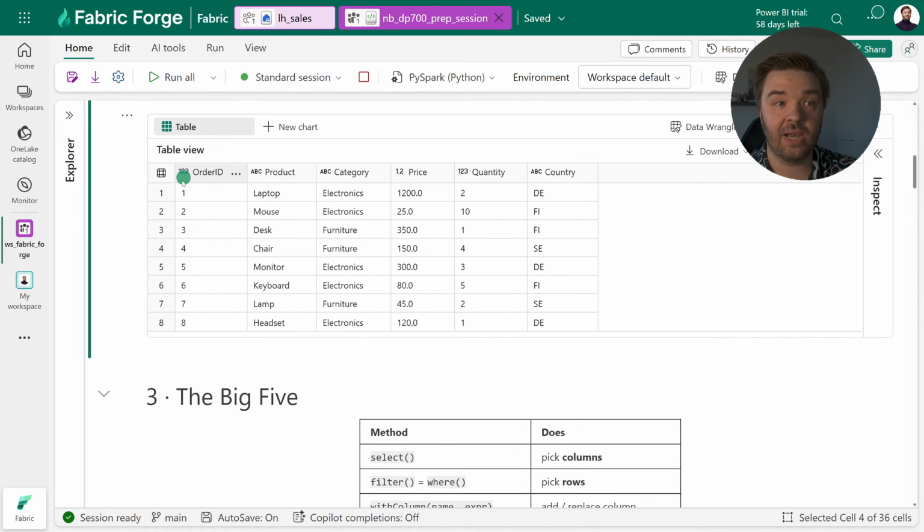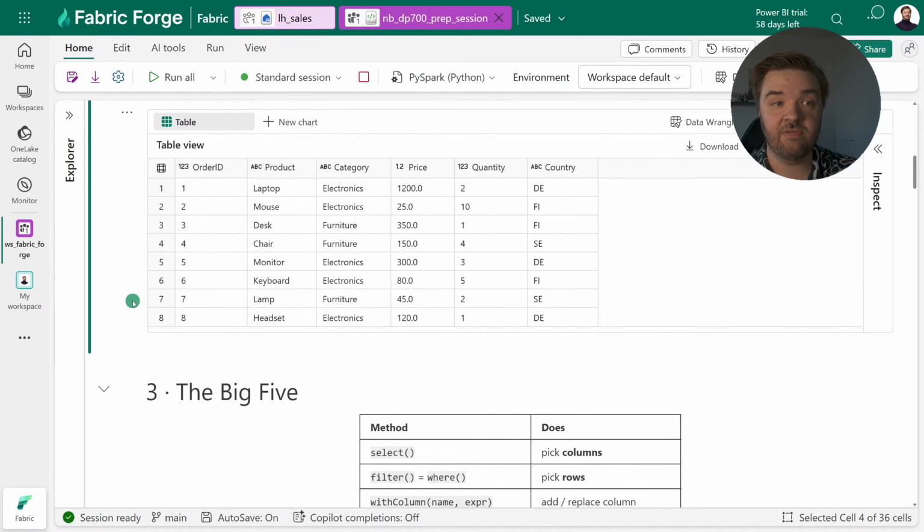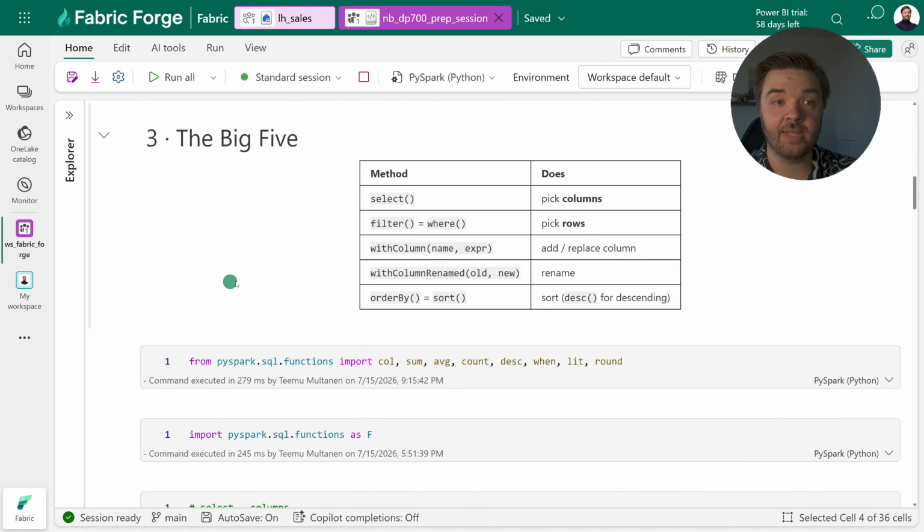So select would let us select only specific columns from that data. Then we have filter or where. These are pretty much the same. I always use filter, it's just something I'm used to, and with that you can filter rows from the data. So with selection and filtering you can already do very much.